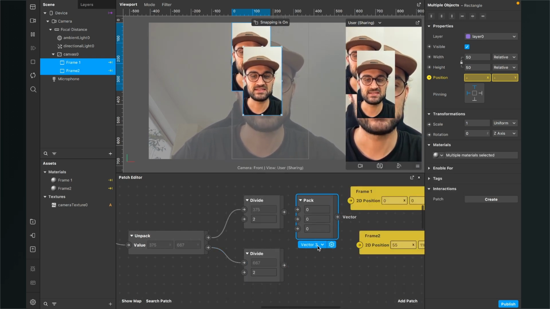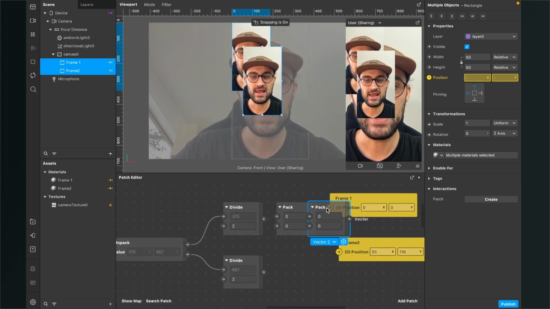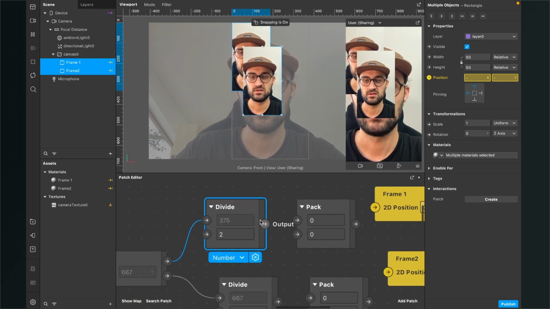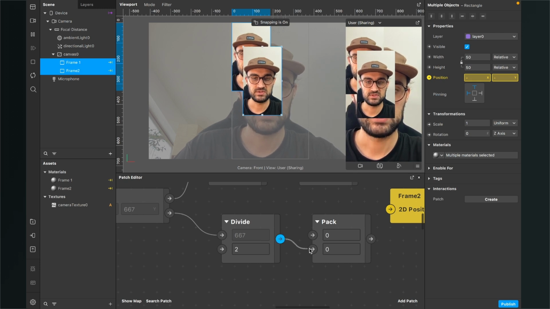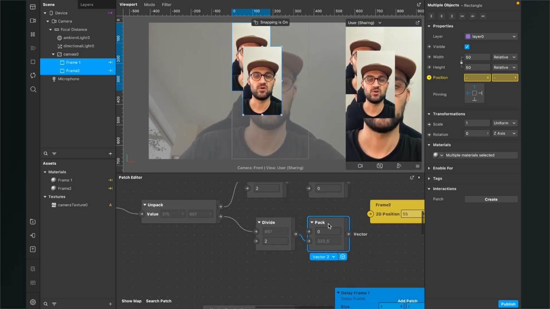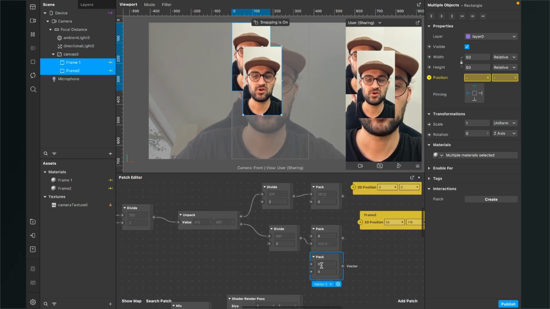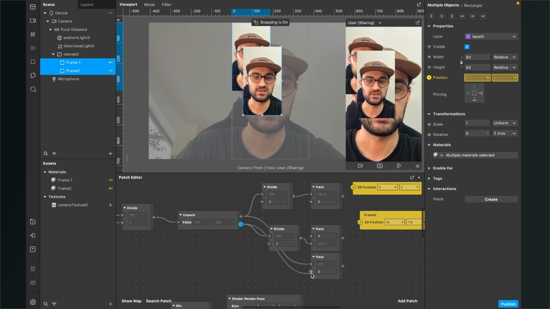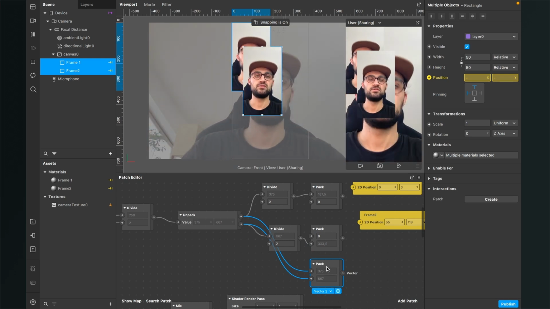So just create one and set it from vector 3 to vector 2 and then duplicate it. So now for the X, we have to create this goes to the first input and the Y goes to the second input of the second pack patch. And now we of course need a third pack patch. And here we have to connect the X to the first and the Y to the second. But this pack patch we will use later when we have created another 2 rectangles.